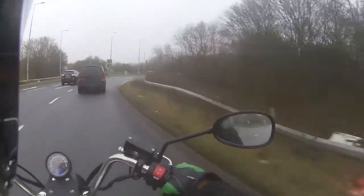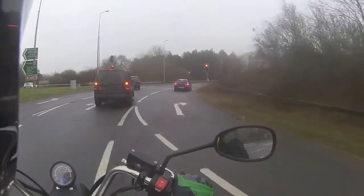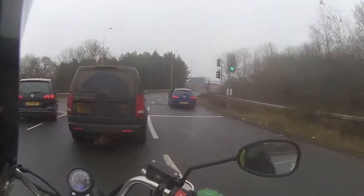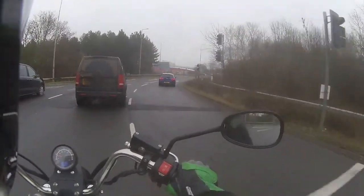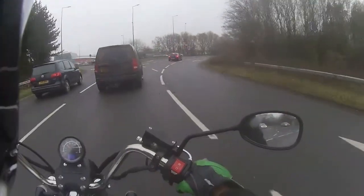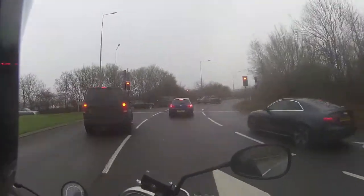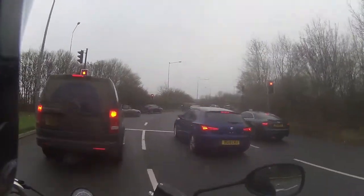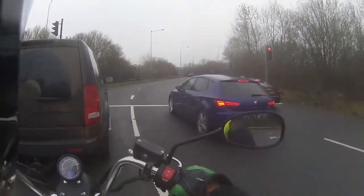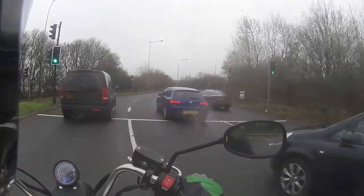But if you do suffer from fogging of the visor and you've got just a normal crash helmet, you can beat that with a little bit of fairy liquid on the screen, and that does work wonders. And quick shoulder check and pull to the off side of the vehicle. Indicators very, very easy to see on these as well.